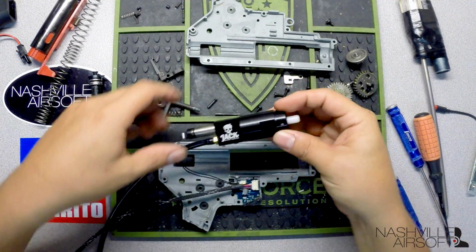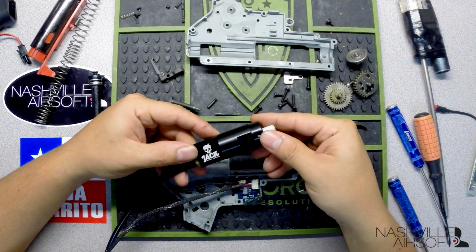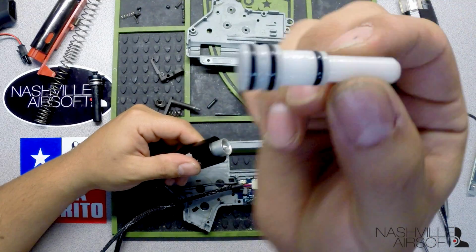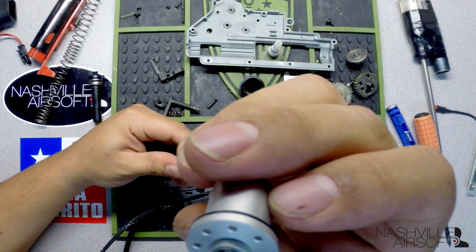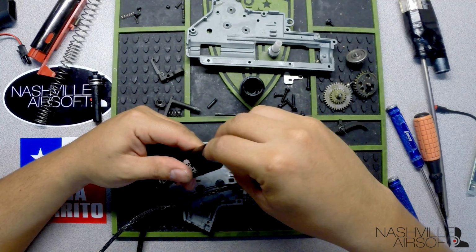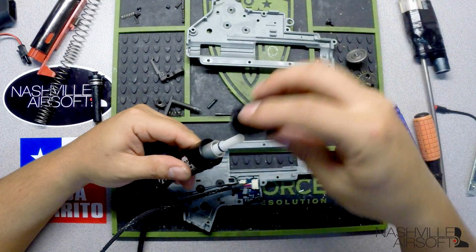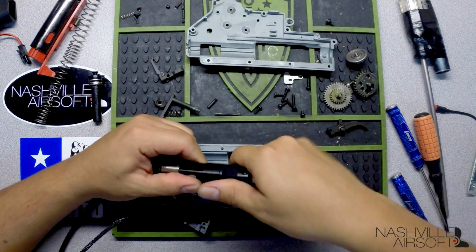Alright, so one thing I will point out with this jack unit that I really like is that it does have a toolless disassembly, so you can actually just screw this off to access the unit. Obviously that comes right off, your nozzle comes right out, and then this particular portion as well comes out. That's a really nice feature, the fact that it doesn't require any kind of tools to take this apart, so that you can lube it up. It also makes it a lot easier for opening the unit up, cleaning it, and checking for debris underneath those O-rings. That's a really nice function that PolarStar has put in.